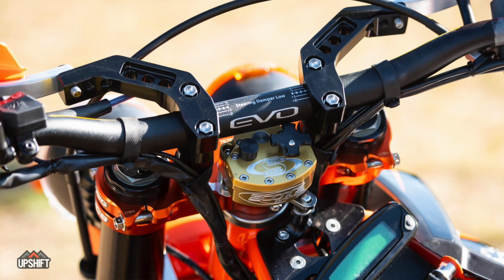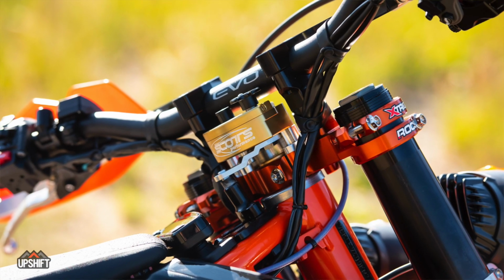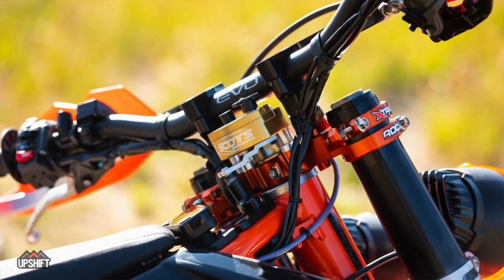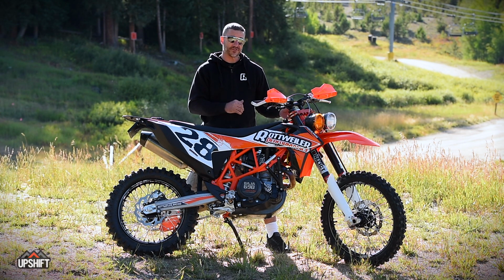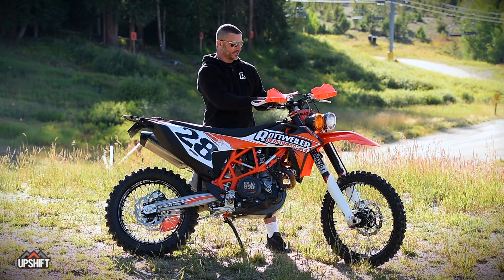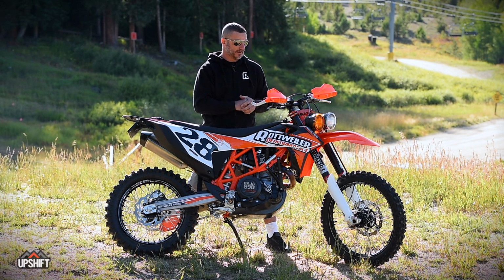And then we've got a set of very hard to get X-Trig triple clamps on here that we got through Andrew Short. He was nice enough to send us a set. Apparently these came out of Russia for what we know. And we've got those mounted to a Scott's damper. So it's a really kind of trick front end that you don't see very often on a 690. But the steering damper low bars keep everything low. In Baja, you want to keep everything low and stay low on the bike.